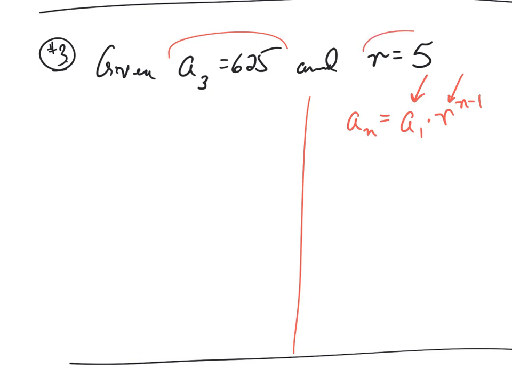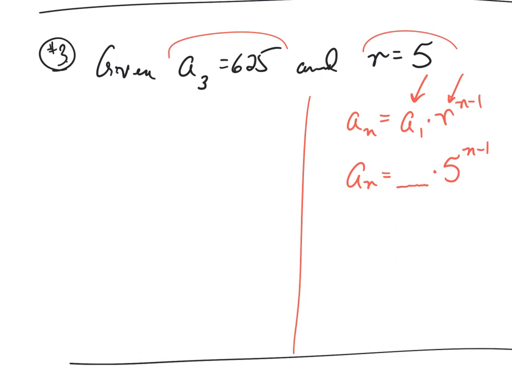And with the given information, do I tell you either part of that? Well, heck yeah. I tell you what r is right off the bat. I don't tell you what the a1 is, but I tell you the value for r is 5. So we can immediately replace r with 5. But I don't tell you the first term. I do not tell you the first term in this problem. I tell you what the third term is. So how can we work ourselves back from the third term to the first term?